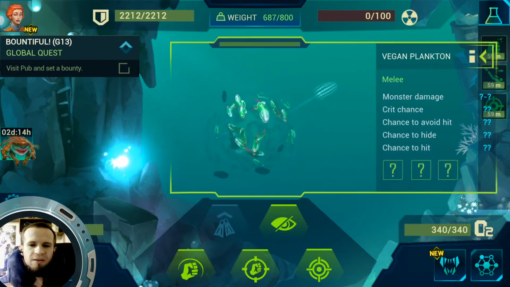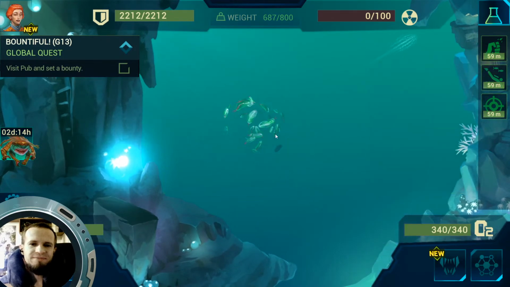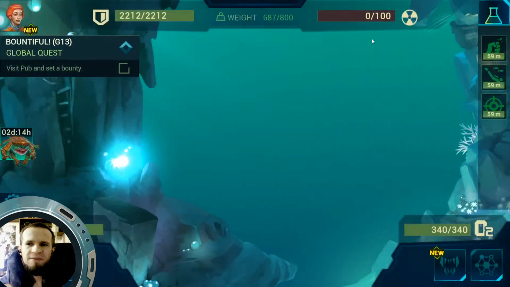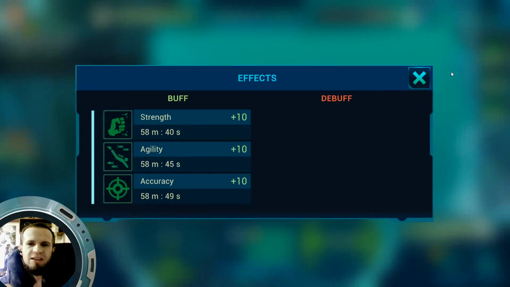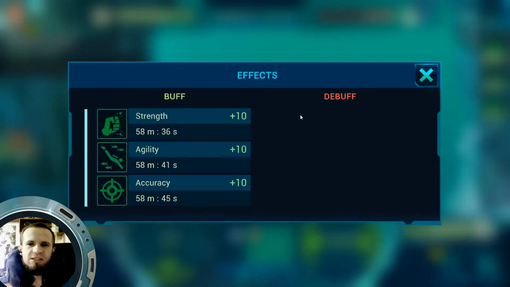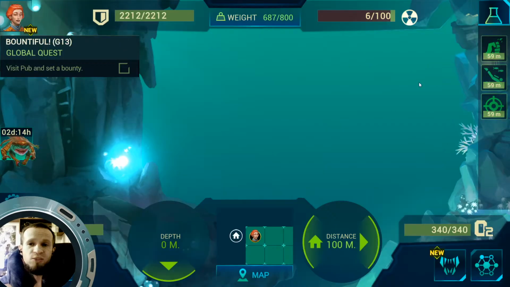Yeah, these guys over here, they are quite weak, so no big issue here. As you can see, every medicine I just injected is now showing on the main screen, and you can also have negative effects, and if you have them, they will show here as well.